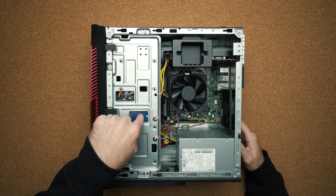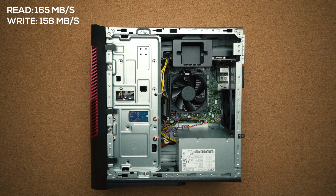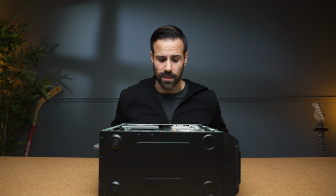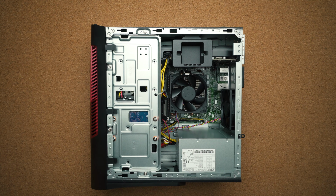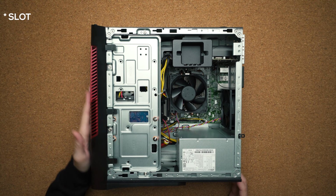On the left-hand side, you have your 1 terabyte mechanical drive. My suggestion is swap it out immediately, or at least use it as your D drive, because this is probably the biggest bottleneck of the system in terms of speed. It really slows down the programs' loading. Get an SSD, you'll see a huge difference in terms of performance. Also, you can't see it here on camera, but behind here, there's a slot for an M.2 drive. So you can plop in an NVMe drive and really speed up that OS drive. And as you can see here, you have another HD drive, and in the front, you have that DVD writer.